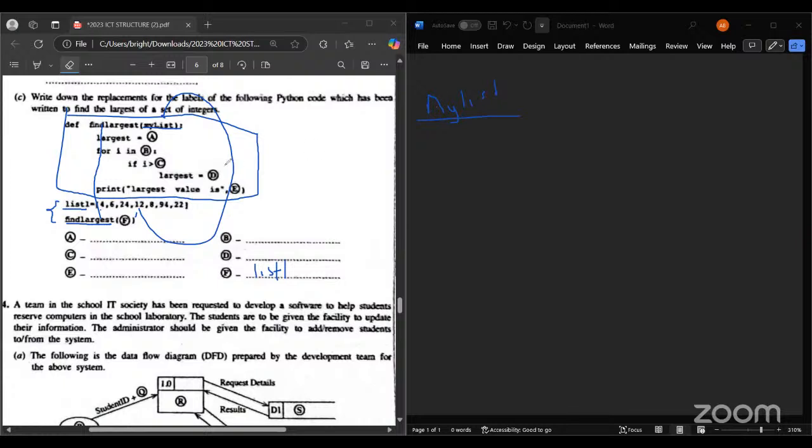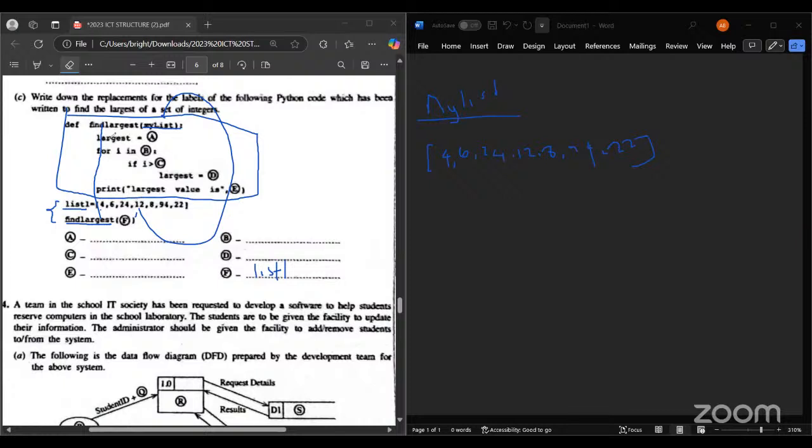So what's available in list one? 4, 6, 24, 12, 8, 94, and 22.